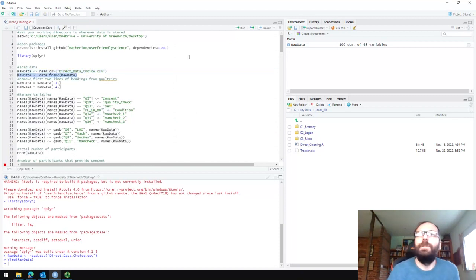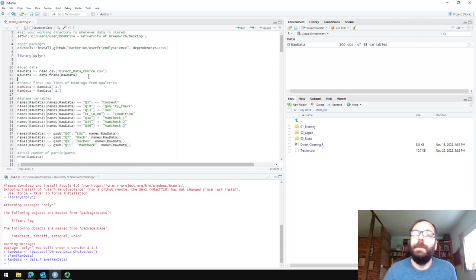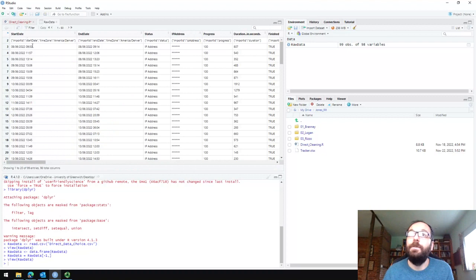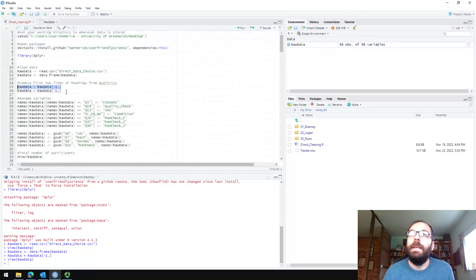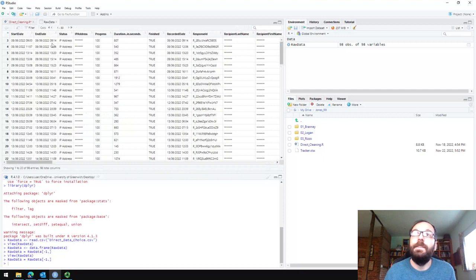Then what I want to do is to make sure that it's saved as a data frame. So I just run that little line of code to make sure, which basically means I can work with it more easily. Now, as you might have seen, this data file includes all the headings and subheadings, which is not really anything that we would like to use. So I get rid of the first heading, and you can see here that there should now only be two headings, so a heading and one heading, and we run that again to get rid of the second heading. That means the only things we've got are data. You can see now there are no subheadings, we've just got the data. So that's good.